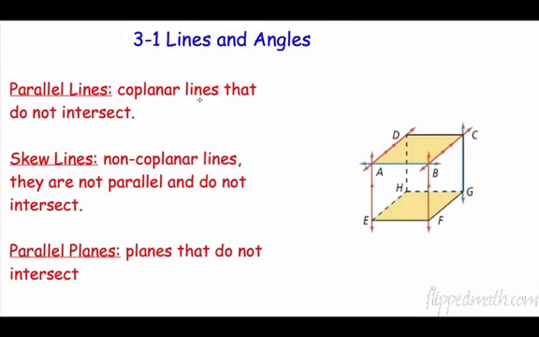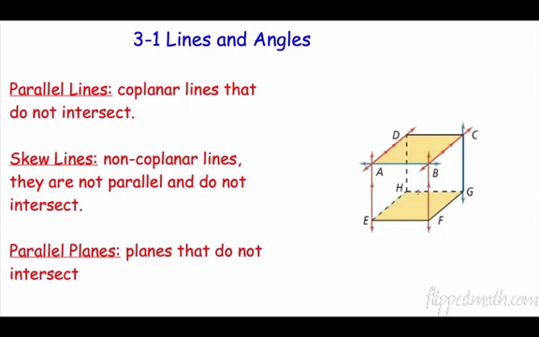All right, so first thing we're going to do, we got some definitions. You know how those work. Write these down while we talk about it. You probably want to pause the video after you've written them down so that we can actually talk about it a little bit, all right? First one is parallel lines, and those are coplanar lines that do not intersect. So coplanar, remember, it means they have to be in the same plane. If they're not in the same plane, they technically cannot be parallel lines.